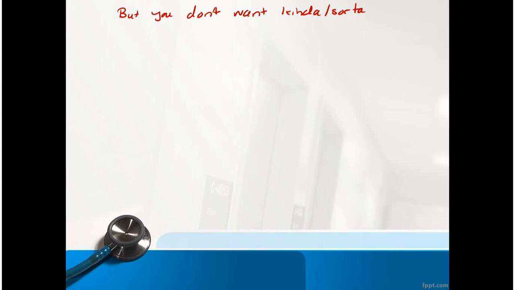But eyeballing this is not a good way to go. You want to get this right. You want to get this as right as you possibly can because it's devastating to tell someone they didn't have the disease when they did and vice versa. So we use a method called receiver operating characteristic curves.